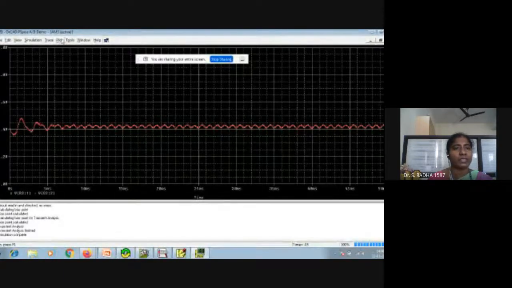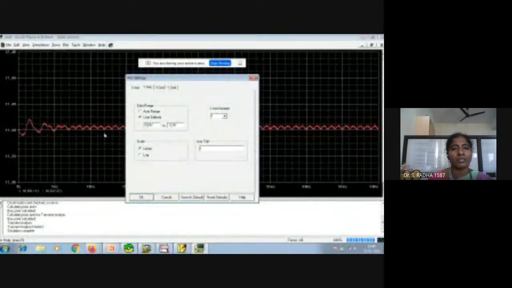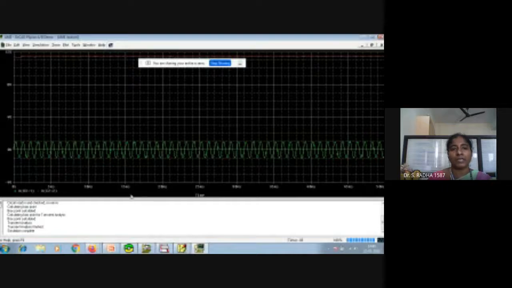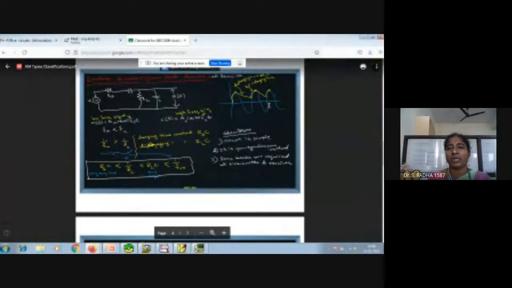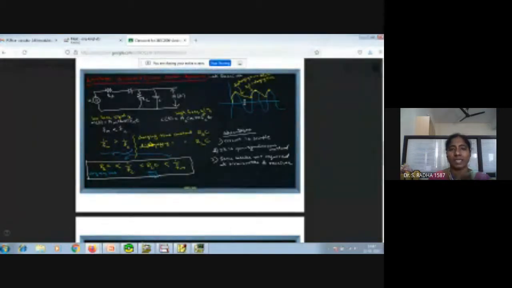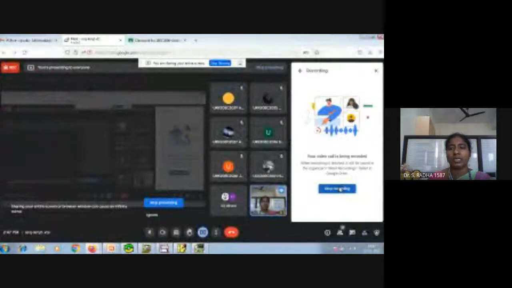Okay. So similarly, you can get it back. Plot, axis settings, y-axis. User defined. You put back the y-axis from -4 to +12. Now both the waveforms are back. This is the message signal at the modulator input, and this is the output of the demodulated signal. Both should look alike. Both should be sine waveforms only. You can see both are sine waveforms, but the yellow color is on one side. Yellow color is the output of the demodulator. Blue color is the input of the modulator, not this VI, the input message signal of the modulator. Okay, so with this, AM demodulation is completed.